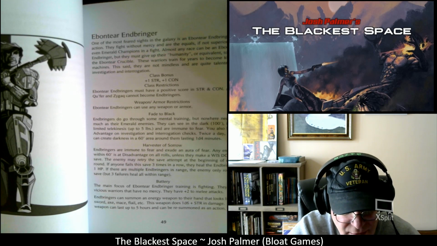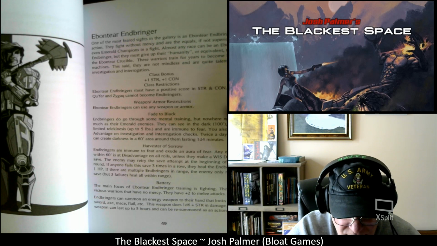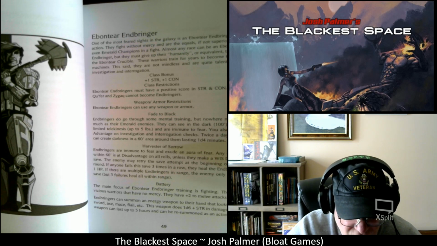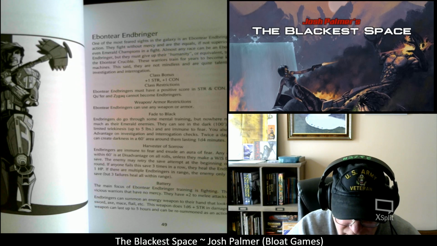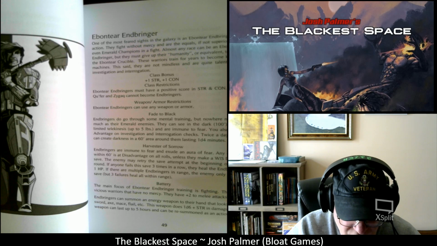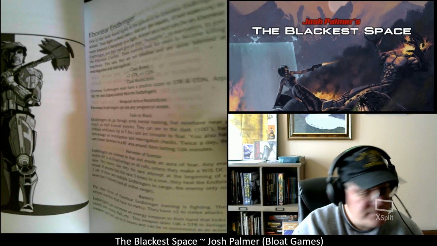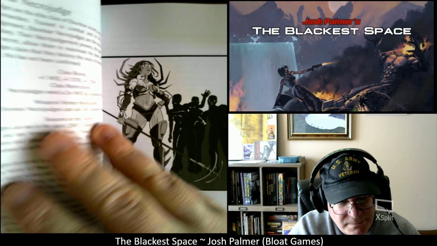What is an endbringer? An Ebontier endbringer. Fade to black. They're able to do some mental training, but nowhere near as much as an emerald champion. They can see in the dark, have limited telekinesis, harvester of sorrow, are immune to fear and exude an aura of fear. All right, battery, main focus of an amateur training is fighting. They are vicious warriors that have no mercy. They have a +2 to melee attacks, and so on. Wow, they take quite a bit to explain them.